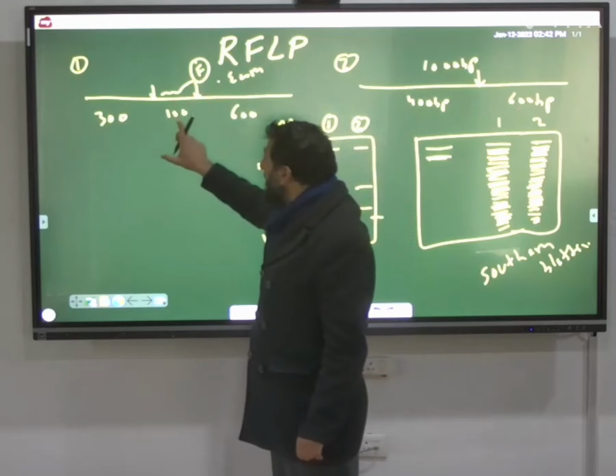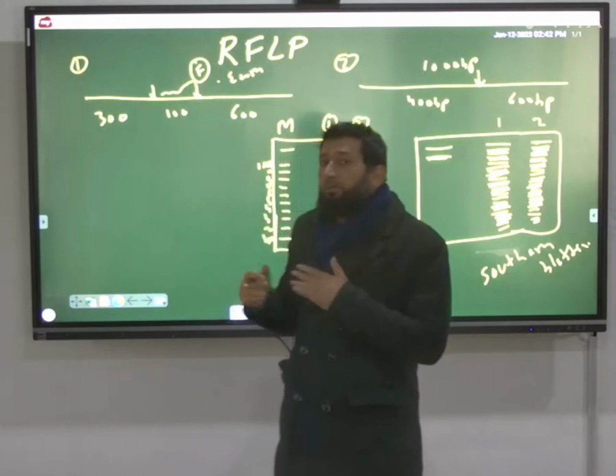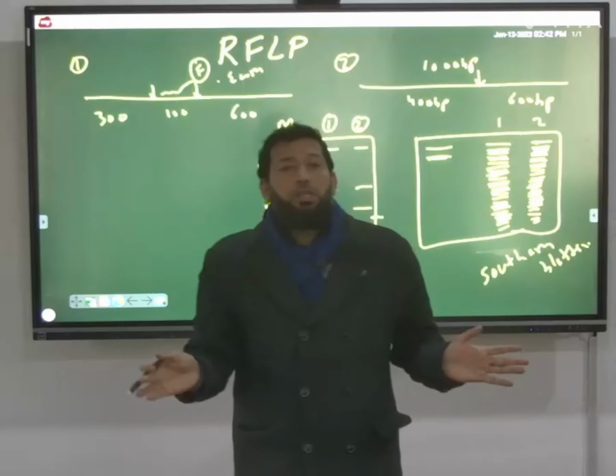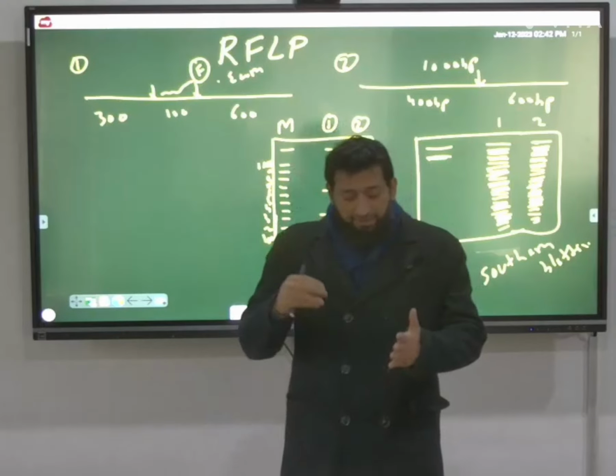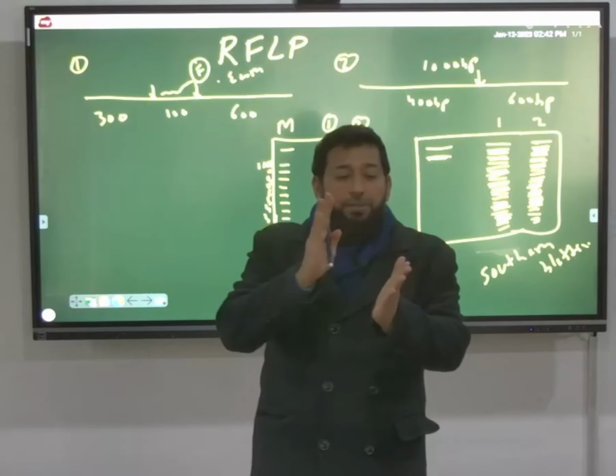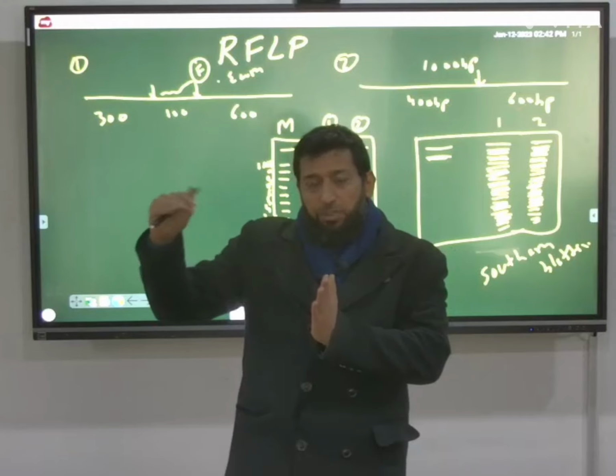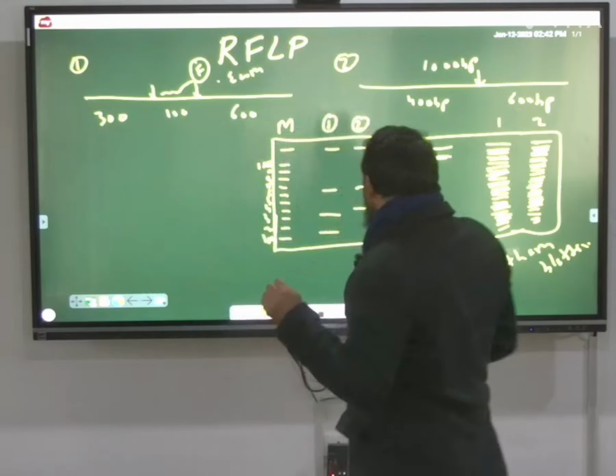It will bind to a region in the 100 base pair, because we can design probes for a particular region. Here we have designed it for this 100 base pair. जहाँ पर 100 base pair होगा, वहाँ पर ये चिपक जाएगा और एनील हो जाएगा, and there will be fluorescence. तो हमें दिखेगा. तो साउदर्न ब्लॉटिंग में हम क्या करते हैं?